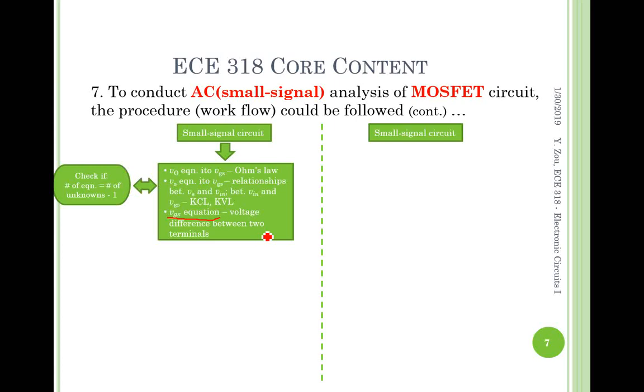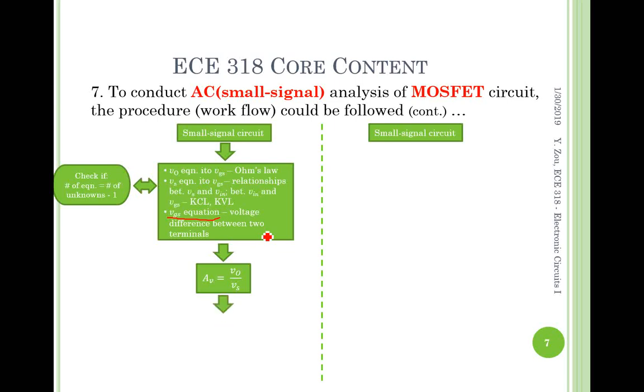However, since the goal of small signal analysis is finding out the voltage gain, we won't care what the output voltage is, what the input voltage is. We're just looking for the gain. So we're fine because we don't need to find out the individual unknowns. We just need to find out the ratio between any two of them. And in this case, we need the ratio between output voltage and input voltage.